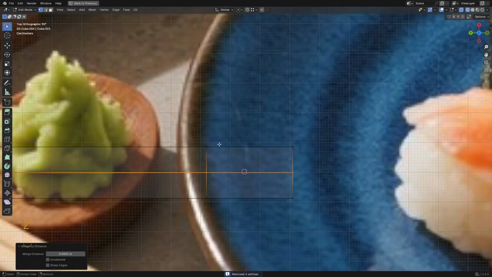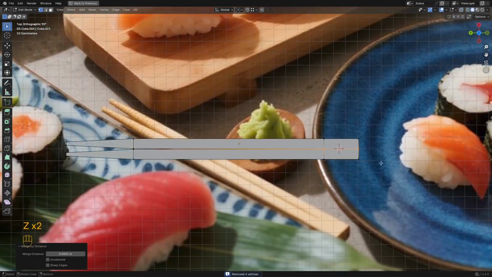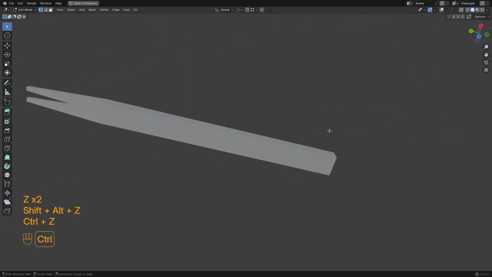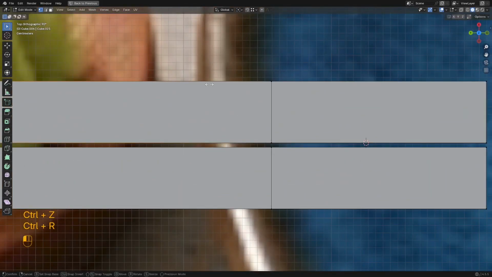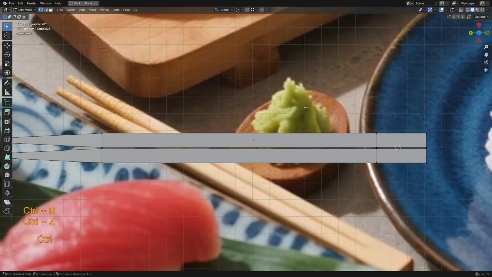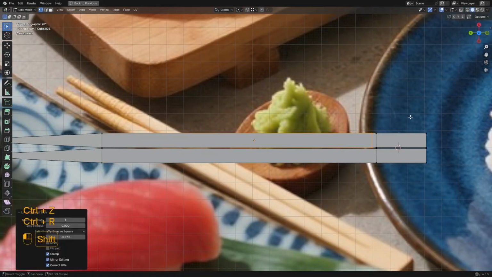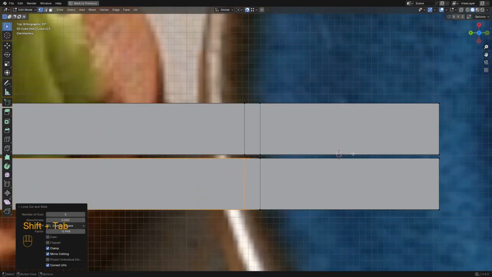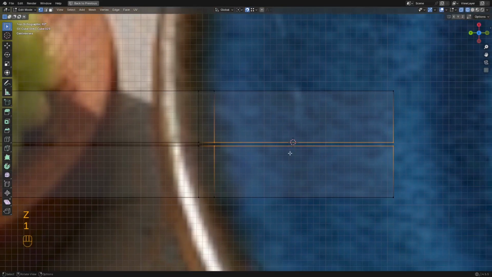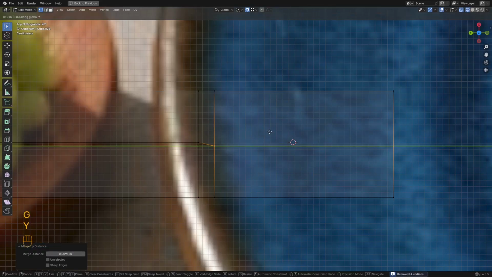So that's how we will connect these parts, but let's return a little bit, few steps, and adjust additional loops like this one. Yeah, and now we can do it again with M by distance and do like this.